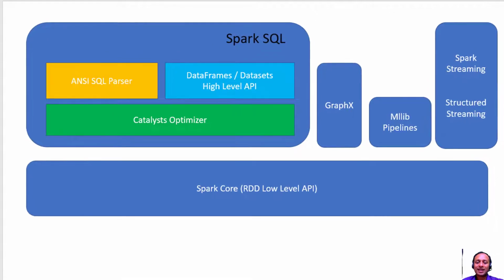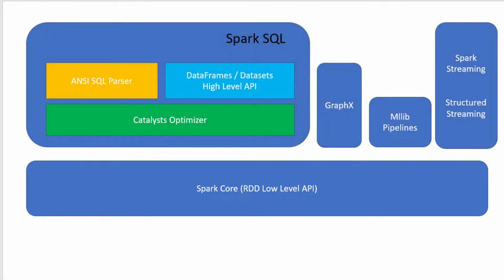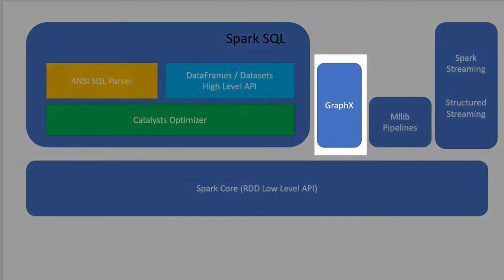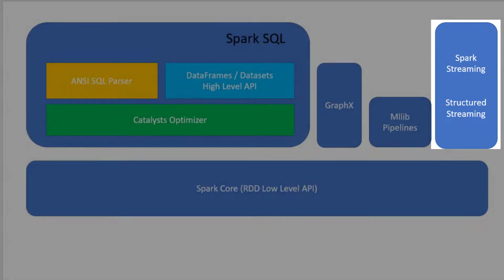Hi, let us have a quick understanding of various components of Spark and how Spark-SQL fits in along with other components within Spark. Within Spark, we have Spark Core, which is the base platform, or the base component, for all the subcomponents, and it works with the low-level API called RDD, Resilient Distributed Dataset. On top of it, we have all the subcomponents: Spark-SQL, GraphX, MLlib pipelines, Spark streaming, and structured streaming.